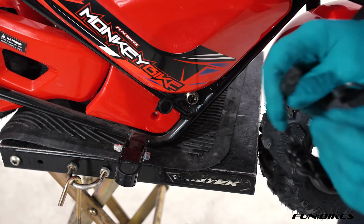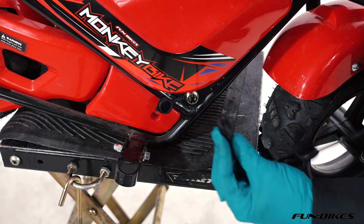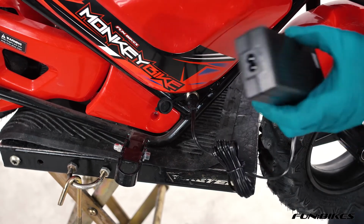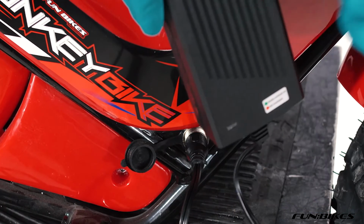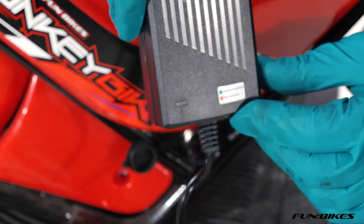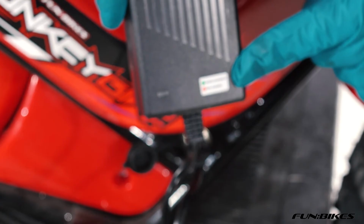Your charger that came in the box has a small notch out of it. You'll need to line the notch up with the notch in the charge point and put it on charge for 10 hours. It does have an LED system on the charger, which obviously is not currently plugged in. When you plug the charger in, it will turn to red to show that it's charging. Once it is fully charged, it turns to green.